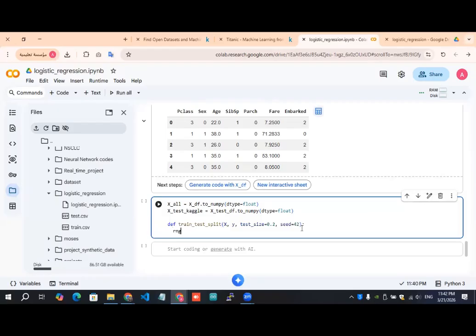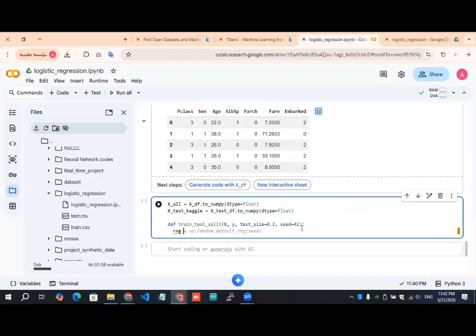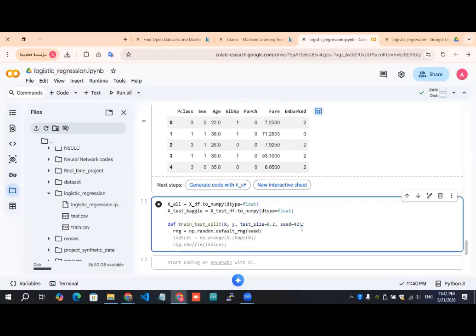After that, we will create a random number generator with a fixed seed, so the split is reproducible. The same seed, the same shuffle for all students.